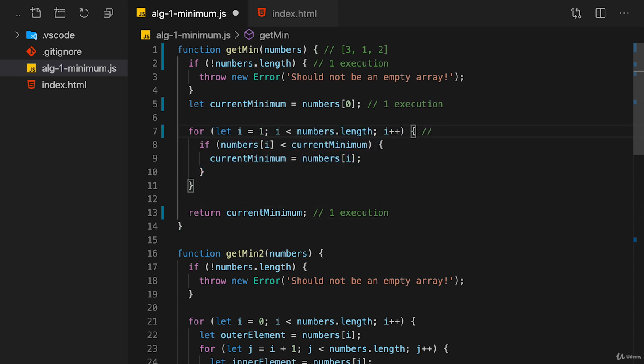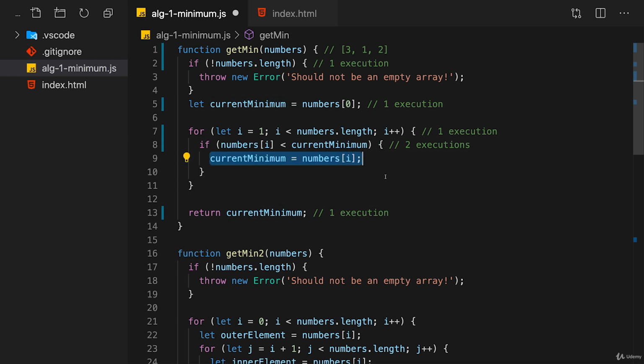So now what about the for loop? Well, of course, the loop itself, so that we dive into it, executes once, but then the code in the loop executes more often. So we could say this gets executed once, this exact line, but now inside of the loop, of course, we run more often. What about this line here? How often do we run this if check? Well, we have 3 items in the array, but we start the loop at item 2. So this loop for an array of 3 items will run twice. Because it doesn't run for the very first item, it starts at the second item. So here we should have 2 executions of this line here.